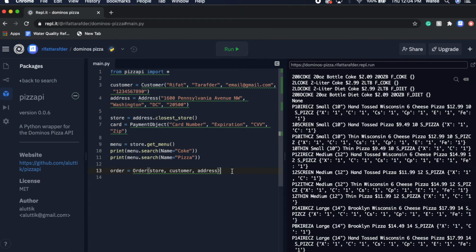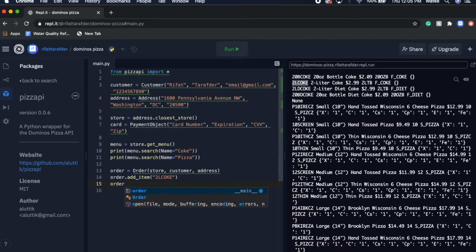To add items to your order, it's just order.add_item, and PizzaPie doesn't understand if you want, say, a 20-ounce bottle of Coke. Instead, it takes in these little codes here, and let's say we want a 2-liter Coke. We just copy this code here, and then two quotes, and then we just paste it in there.